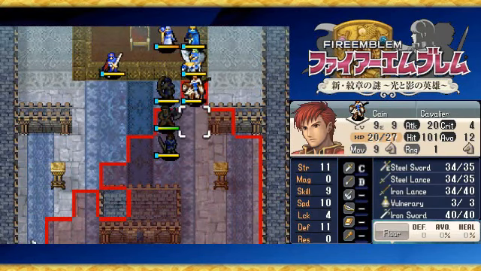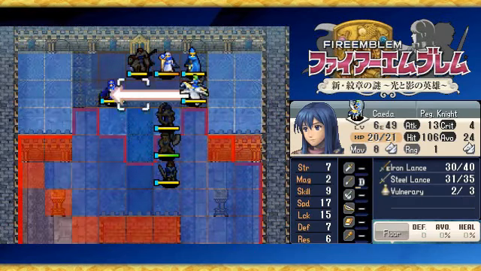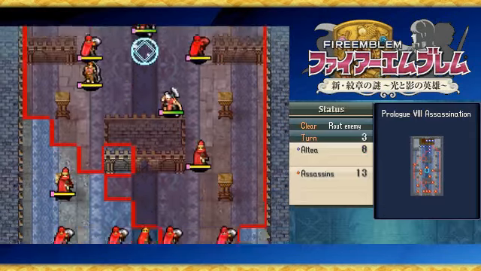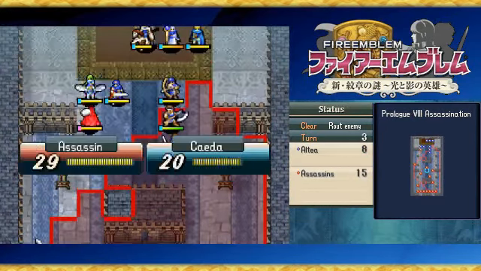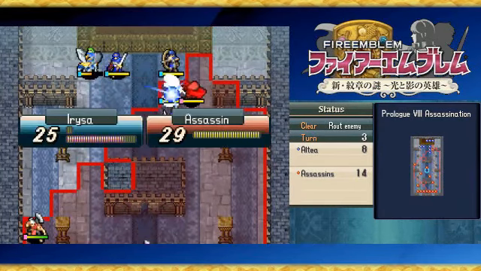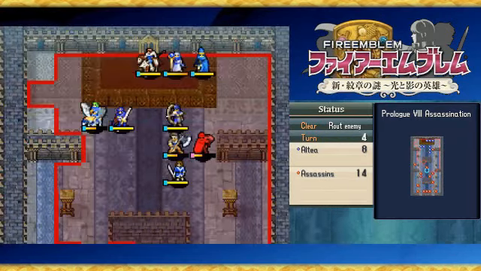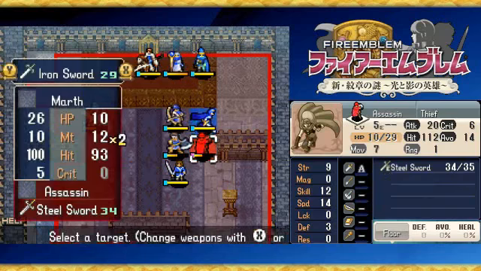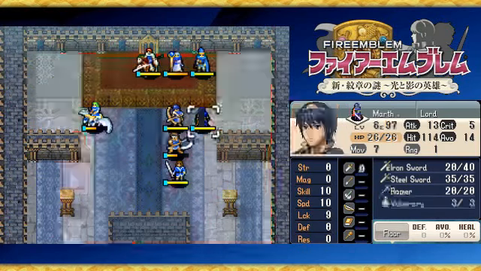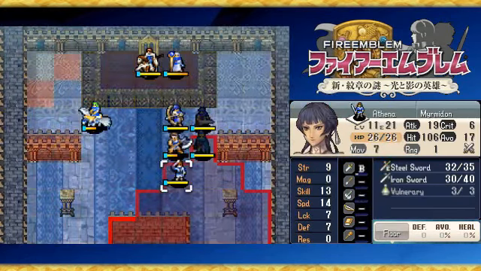Should go for me, because I have lower defense. Meanwhile, Kata baits the other thief over here. Wow, good job. Merrick will pull that guy here.